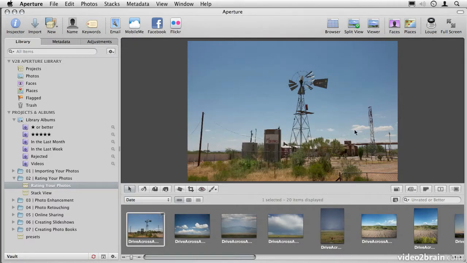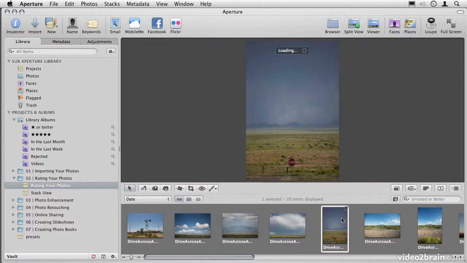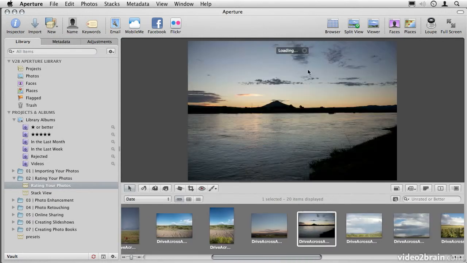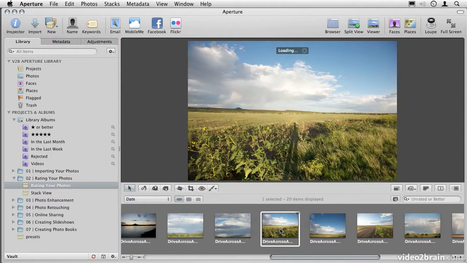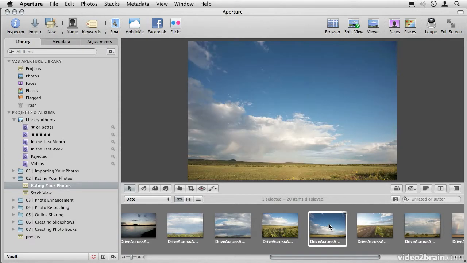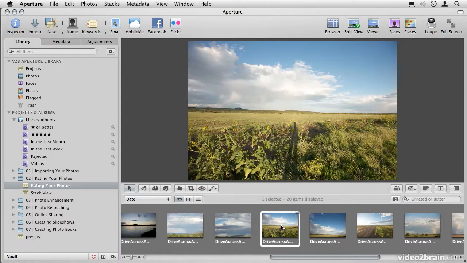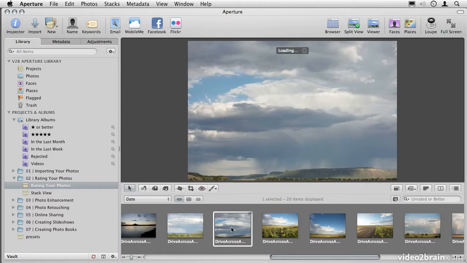So other than sharing our photos with other applications, what good does the preview do us? Well, a couple things. As I click on a photo, you'll notice the loading indicator in here is displayed. That loading indicator shows up while Aperture processes the file from the raw file in the Finder. Each time we load a file, it has to load up. Now, once you select a file and it loads, and then you go back to it, it may not have to load again until the cache is cleared, but at some point you'll see the same photos loading up over and over again. What this means is Aperture is translating to screen from the raw file and applying any adjustments that you may have applied, all in near real time.